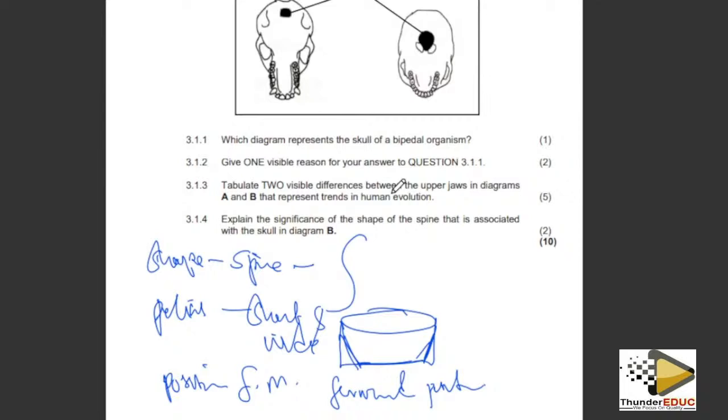And when you are explaining the brain, there is something which you are looking for. If you don't mention it, you don't get the mark. The brain of a human is not bigger than the brain of the elephant. It's only bigger than the brain of the elephant if you are comparing it with the body size. We have a big brain compared to the body size, compared to the elephant. So when you are talking about the brain or the cranium, you have to talk about it compared to the body size. I think I'm clear there.